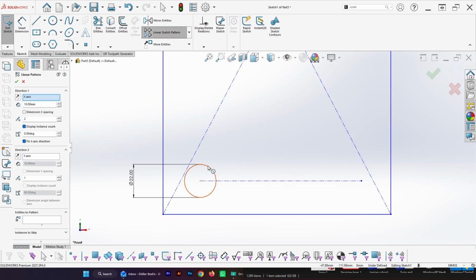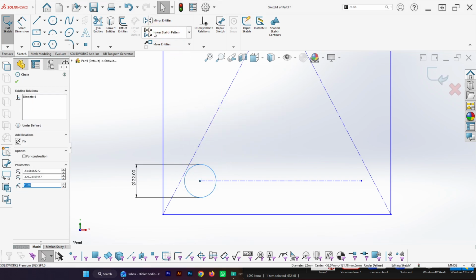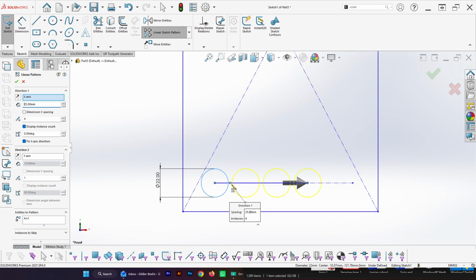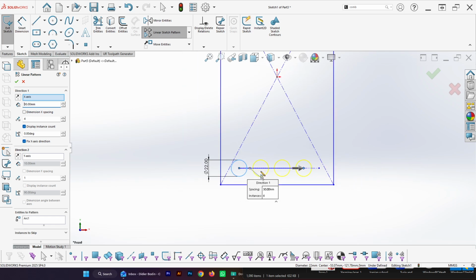So here I tell him, okay, escape. I click on the circle, I go to linear sketch pattern. I tell him I want 4 in that direction with 25 millimeters between each. I can see it's not enough, so maybe I'm going to tell him 30, because I want enough space to have 2 or 3 millimeters of plastic in between.